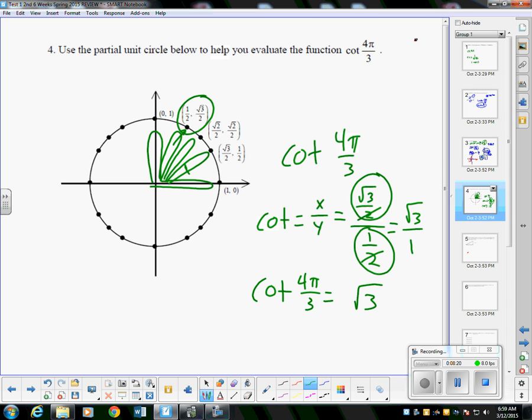Now again, what we want to know is, is this an angle whose x value is positive or is it negative? Well, this is where we go back. I'm going to erase the hand part. I hope you got that. If you didn't, pause this video and get it.